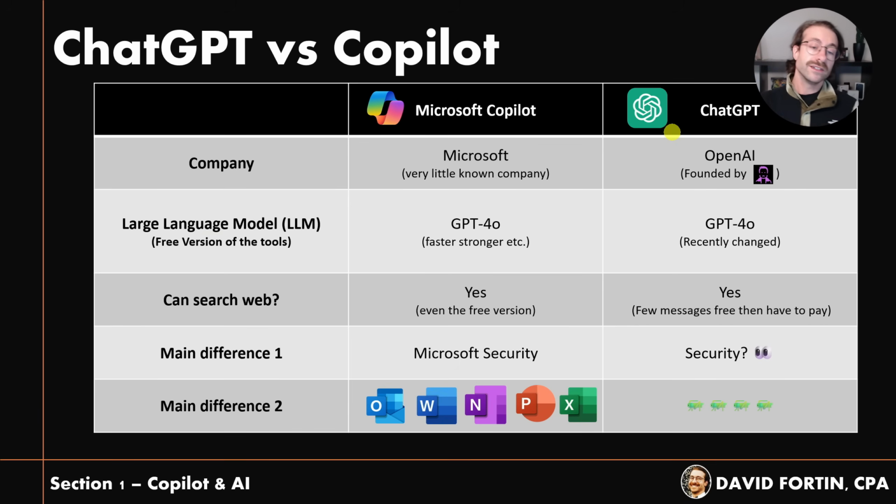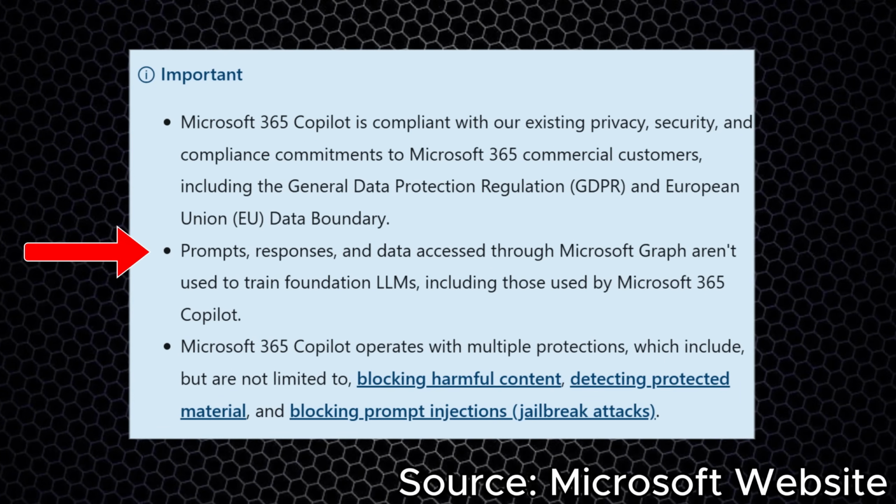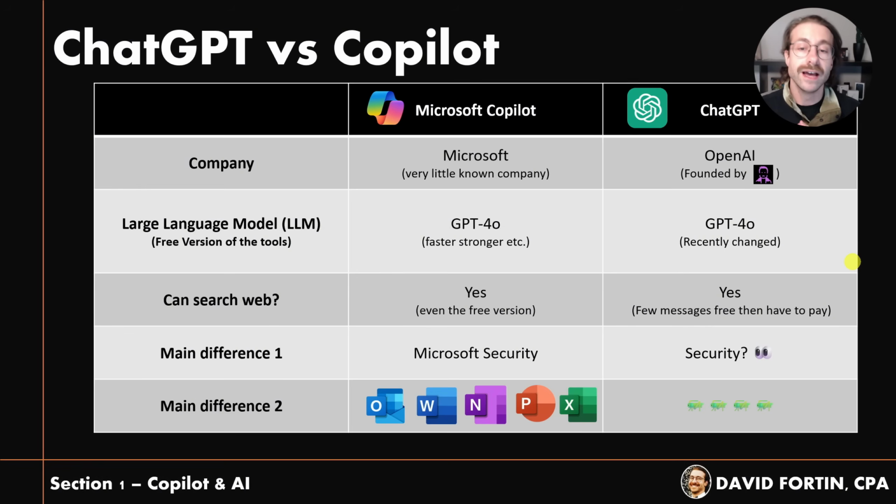But there is a difference, and this is why some companies are banning ChatGPT, and most companies are trusting Microsoft Copilot, right? When you go to copilot.microsoft.com, the promise of Microsoft is that your data is secure. You actually have a little shield in the corner of your chatbot that says it's protected by enterprise data protection, right? This is not the case for ChatGPT, and lots of companies trust ChatGPT.